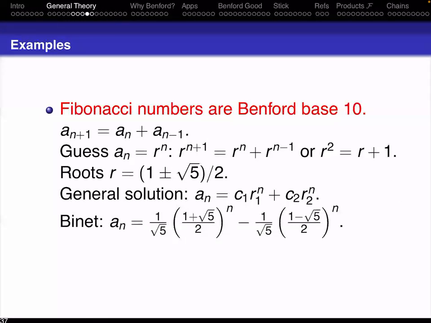What's wonderful about that is the second factor, 1 minus root 5 over 2, is less than 1 in absolute value. So as you take n to be enormous, that number goes to 0. So the nth Fibonacci number is essentially just 1 over root 5 times the golden mean to the n. So if I want to then look at whether the Fibonacci numbers are Benford, I just have to say, well, is n log of this equidistributed? The log of 1 over root 5 is just a constant shift. It's not going to matter.